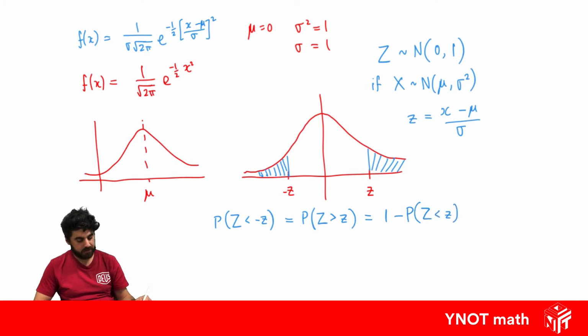So let's have a look at what that means. So 1 represents the area of the whole thing. The probability that the score is less than Z is all of this. So all of this minus this also leaves us with this part here. We can also write another expression that said it also equals 1 minus the probability that a score is greater than minus Z. So a score that's greater than minus Z would be all of this, 1 representing the whole thing. So 1 minus this part also leaves us with this part. So all 4 of those expressions are equal.